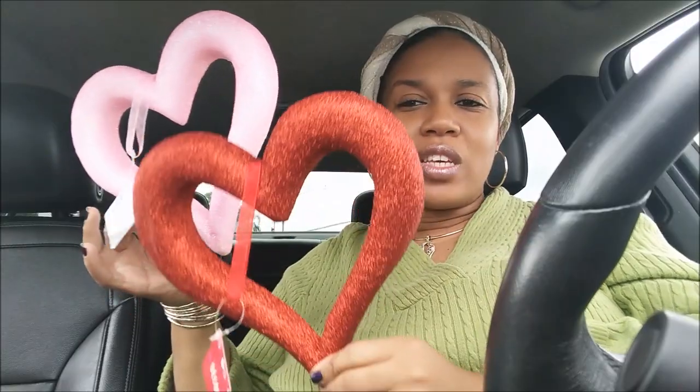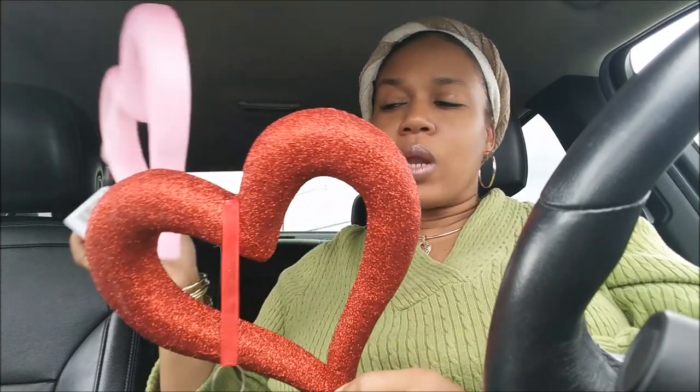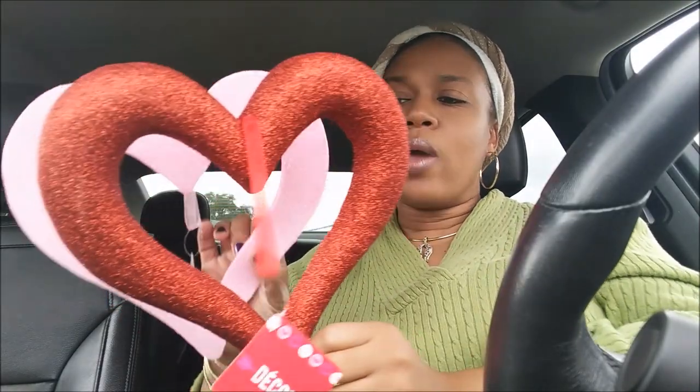I picked up four of these, two of each. So I got the pink and the purple, I mean, pink and red. I went to the store, I think last week, and they had them. I told myself, okay, I'll get them next time I go. I went back the next day and they were gone. So when I saw these, I said, let me get them. And I do have something in mind that I want to do with these.